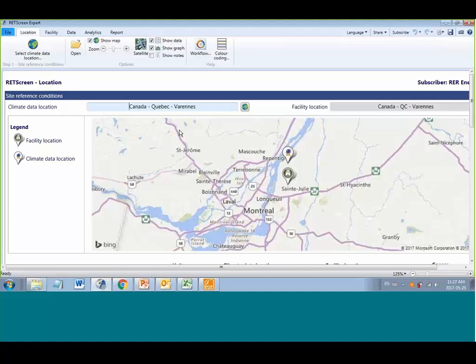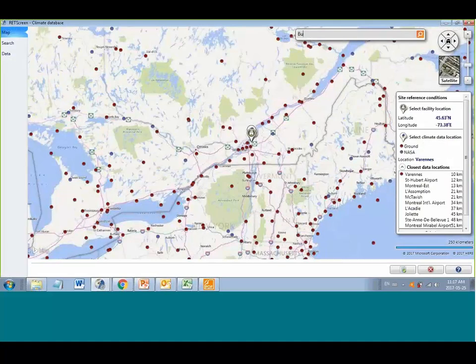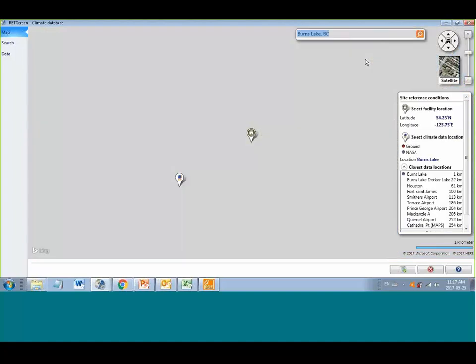First up, I have to specify the location. So I'm going to click here to specify in the same way that I did before that this is in Burns Lake, BC. And it finds Burns Lake.